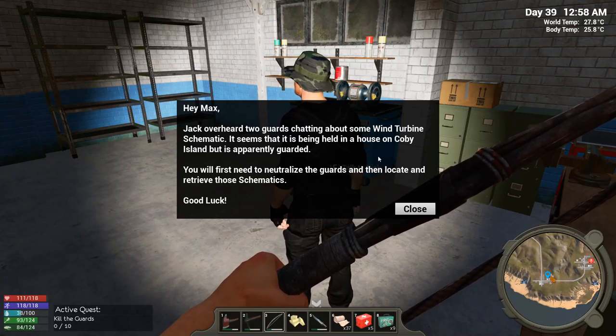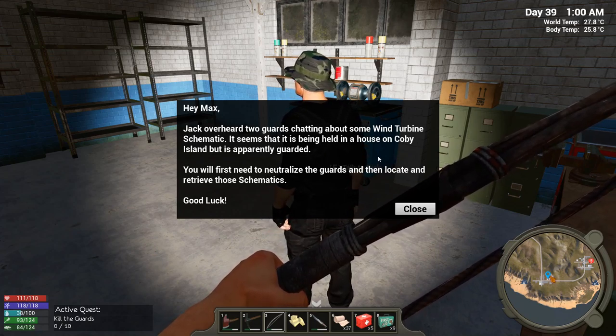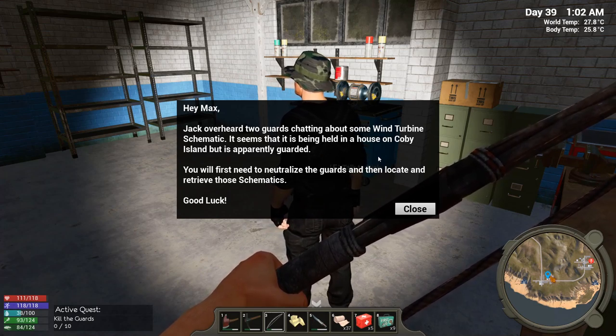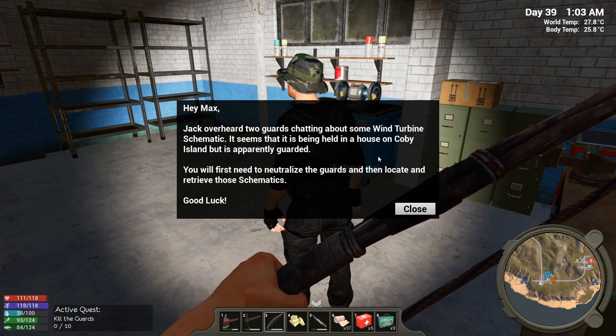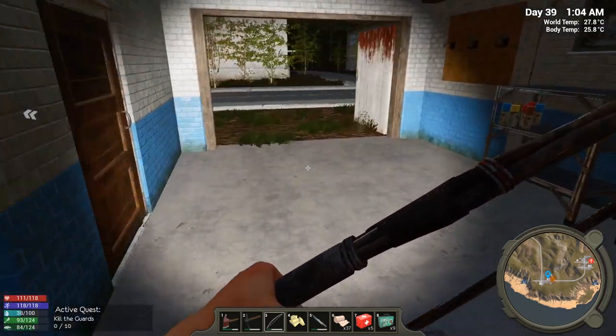Hey, Max. Jack overheard 2 guards chatting about some wind turbine schematic. It seems like it's being held in a house on Kobe Island, but it's apparently guarded. You'll first need to neutralize the guards and then locate and retrieve those schematics. Good luck.